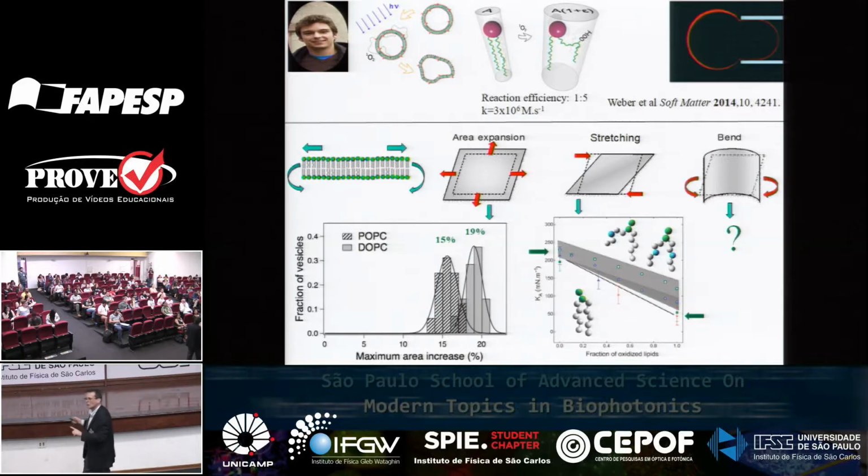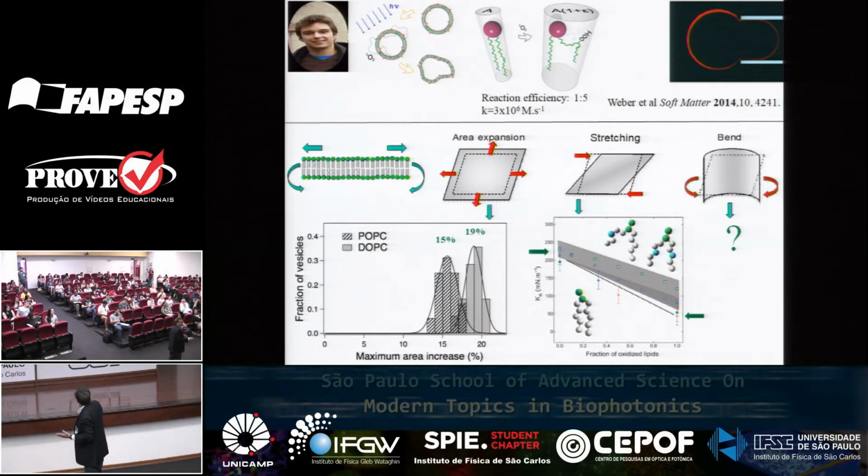It only makes singlet oxygen within the membrane, but the singlet oxygen attacks the double bond and makes a hydroperoxide. So think of a lipid, a membrane full of lipids stuck there, and when you put a hydroperoxide here, this lipid has a natural tendency to do like that. So you increase the area per lipid, okay? And we can measure that. We can quantify. In this paper, published in Soft Matter, we were actually able to quantify the yield of reaction of singlet oxygen with the double bond based on the amount of area increase.